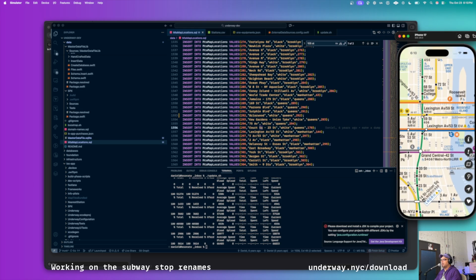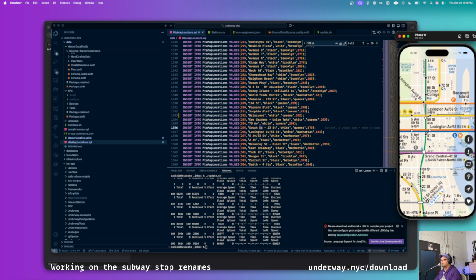Lexington Ave divided by 53rd Street. 5th Ave divided by 53rd Street. Okay, yeah, we have that.